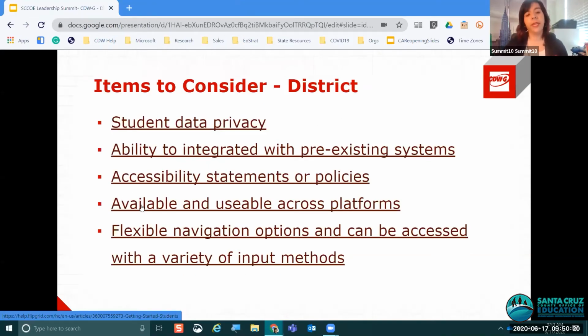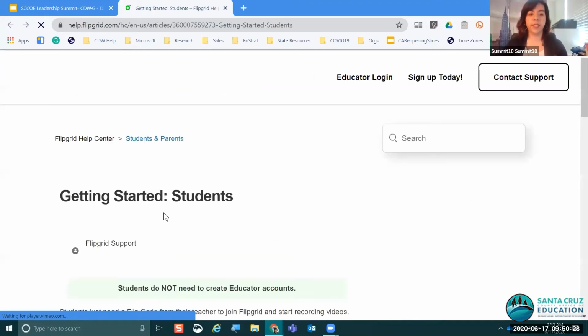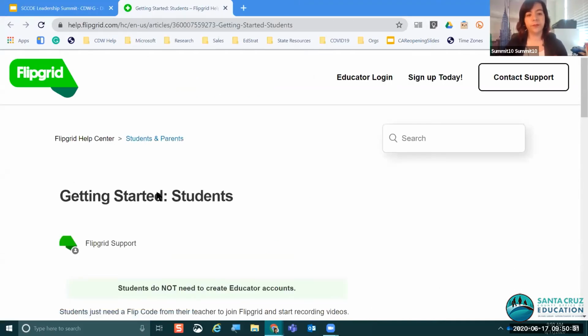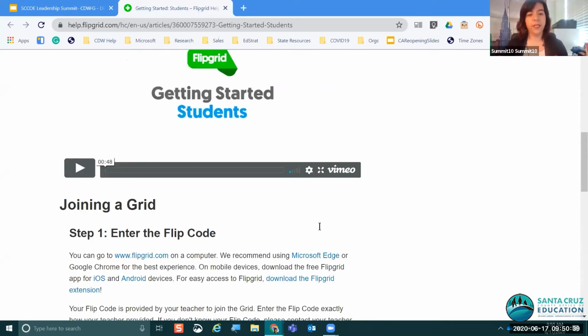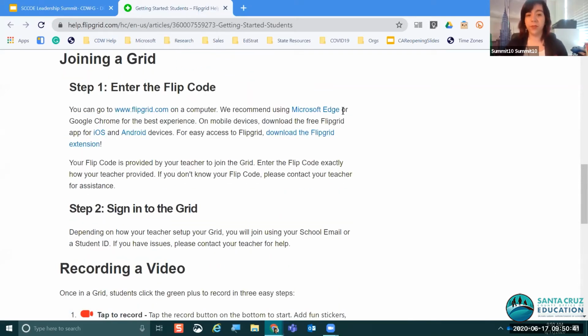Then we also want to make sure we pay attention to the availability and usability, not just that it's there across platforms. So in this case, when we consider Flipgrid, not only can students access Flipgrid via the browser, but you can access it via multiple browsers as well as an app on both iOS and Android devices.